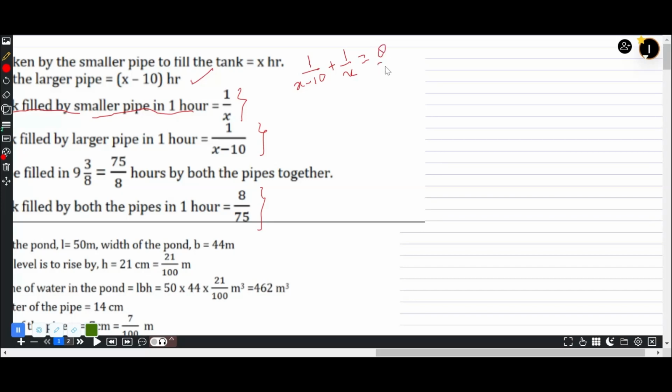ओके, और ये आपको linear equation में जो word problems हैं उसमें इस type की problems मिलेंगी, right। अब आपको ये solve करनी है। दोनों denominator में अलग अलग हैं, तो वो LCM हो गया। LCM x(x-10) है, तो x(1) + (x-10) = 8/75, यानी (2x-10)/(x(x-10)) = 8/75, correct। बिल्कुल last problem जैसा ही है, boat वाली problem जैसा। तो 2x-10 = ... अब उसको 75 से multiply करिए cross multiplication में। 75 × 2 = 150x, minus 10 × 75 = 750, equal to 8x(x-10), which is 8x² - 80x.